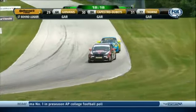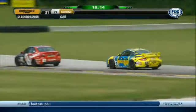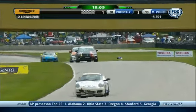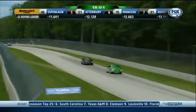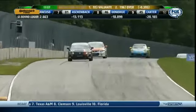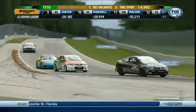Well, and you guys talked about the elevation changes here. It's not just uphill to the start-finish line. It is uphill from the end of the back straightaway, Canada Corner, where we were watching, all the way up through the last two or three corners to the start-finish line. If you're low on fuel on the back straightaway, you will not make it back. We've seen a lot of races over the years determined in those last three or four turns in terms of fuel mileage and people just starving for that last half gallon of fuel that they need.